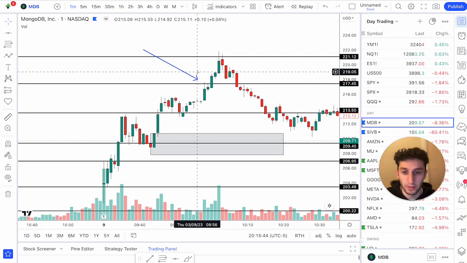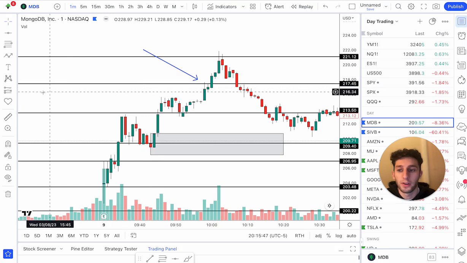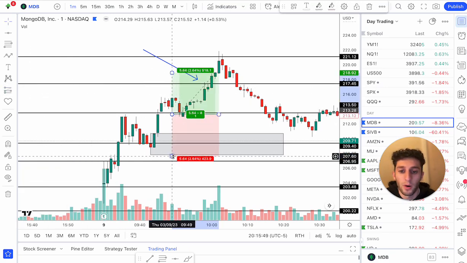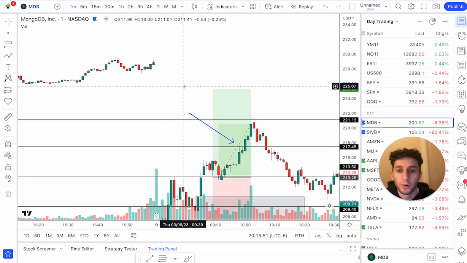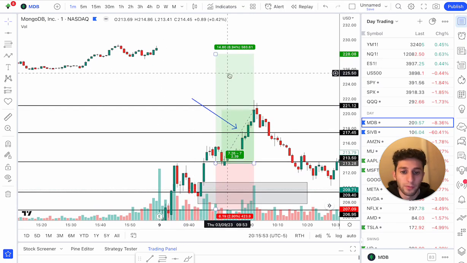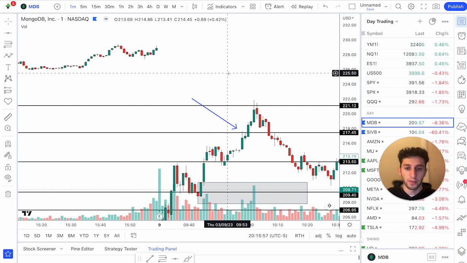Taking profit quickly, okay? I'm not here trying to go for 20R trades. I'm not here going for a move all the way up to the gap fill, looking for 3R trades. Like, you don't need that, okay? Especially when you're scalping options, it's not what you want to do.